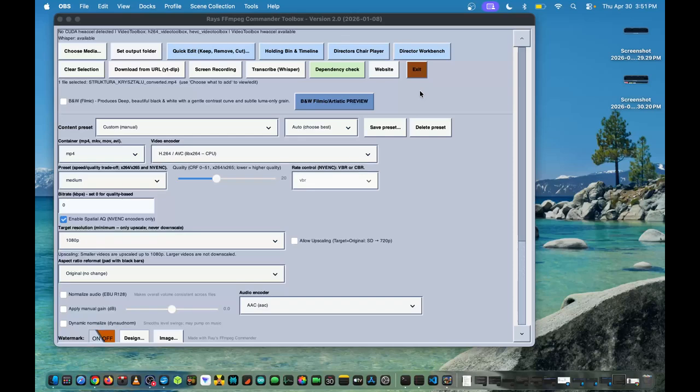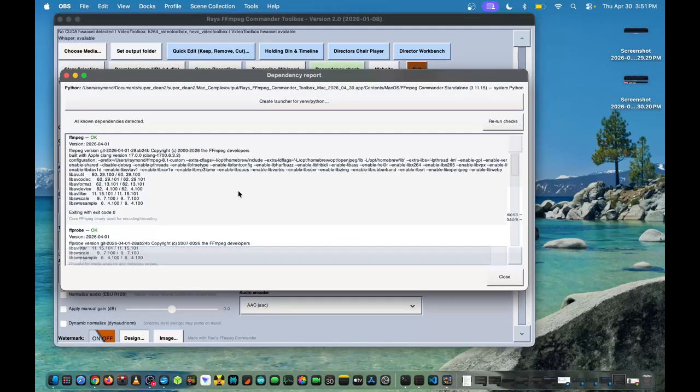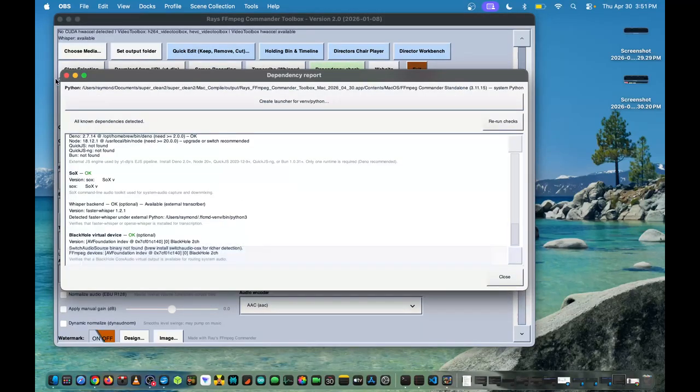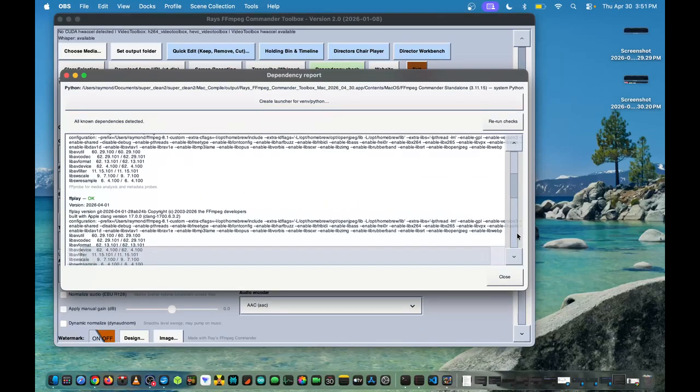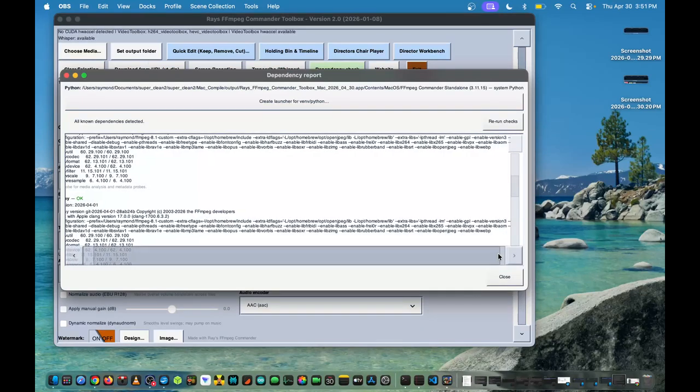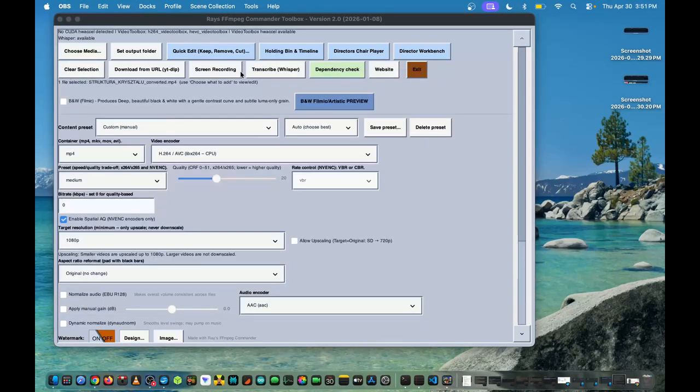It also depends what kind of graphics card you have. That's what Whisper's dependency is, just like it says. It checks your dependencies. These are all the different libraries installed. If you see green, that's good. If you see orange, it should be green because this is all pre-compiled anyway. But if you ever see orange, that means one is missing, and you can go and check. It will tell you which one is missing. And there are install buttons. You'll be able to install that.